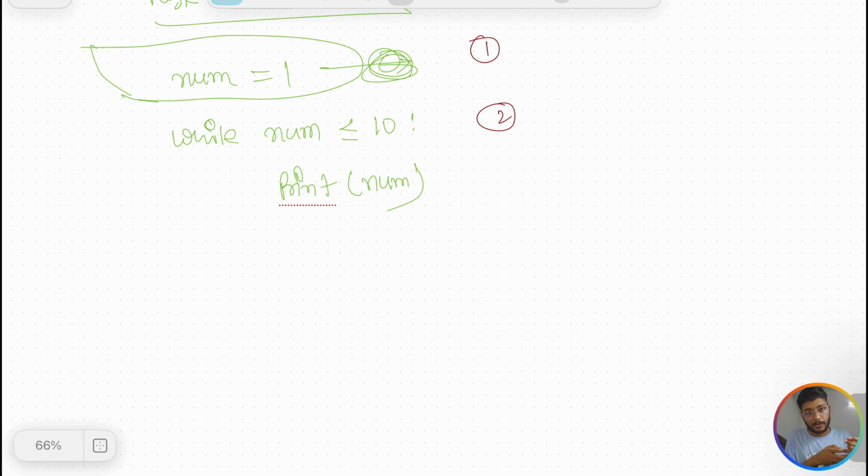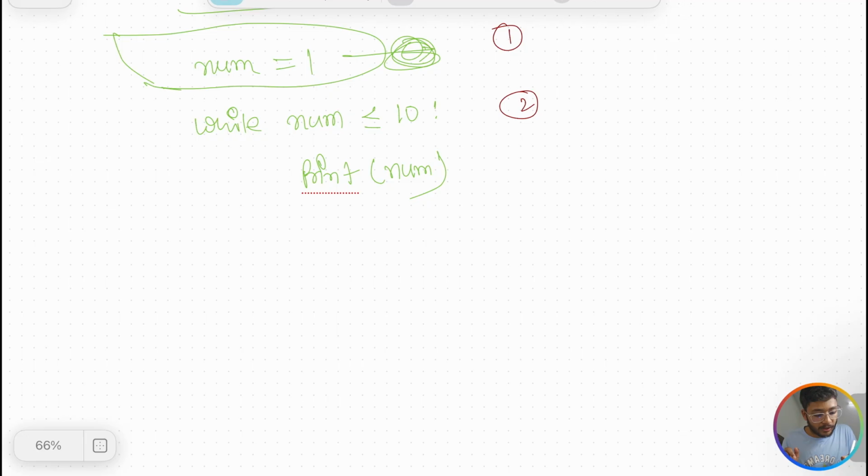You can think of it like the milk is still wet. So you'll say, what operations do I need to perform? Print the num. So in the output, you will print num, so 1. Now again you will go back, so that's step 3. After 3 you will jump back to operation number 2.